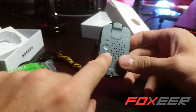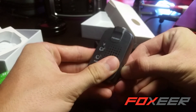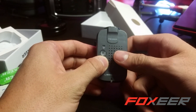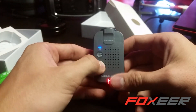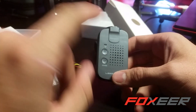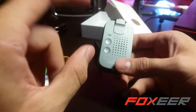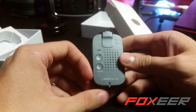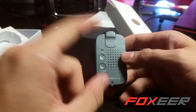It does have built-in Wi-Fi and when you turn this on it does not start with the Wi-Fi on, which I like. So any of us that are flying FPV, you don't have to worry about turning the Wi-Fi on and off — all you do is press and hold the button for a few seconds and it'll change the blink pattern. It does start recording when you turn on the camera. There was supposed to be an update that fixed that but I've yet to figure it out.